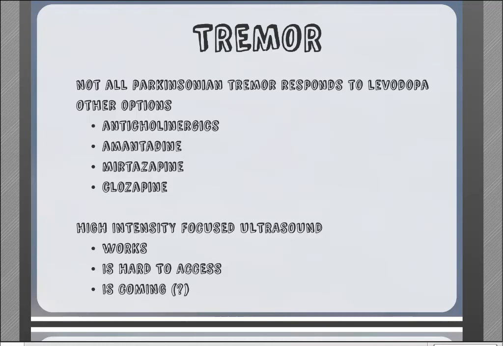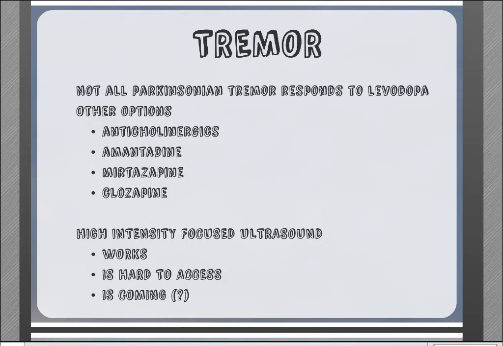Stiffness and slowness should almost always improve with dopamine medication. This goes back to one of the questions about how we distinguish something like drug-induced Parkinson's from Parkinson's disease. If symptoms like stiffness and slowness do not get better with levodopa, and we're quite sure of that from a careful examination, then we raise an eyebrow and a red flag because we might have to rethink what's really happening. There are some other emerging treatments for tremor.